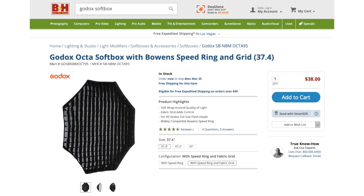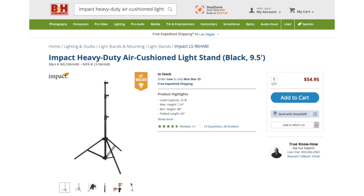For accessories, I got a 37-inch Godox softbox on B&H for around $30, so total we're talking $134 plus $36 — right around $170 to $180. I also got a heavy duty light stand — not a C-stand — which is air-cushioned so it has some cushion when I put the light on it. The light itself comes with a power cable and a remote in the box.